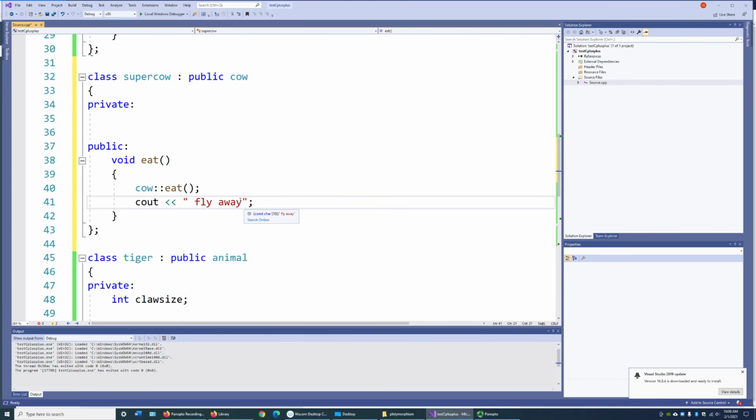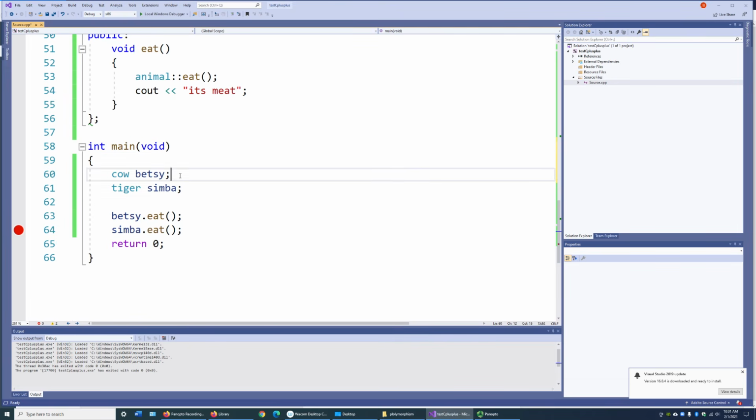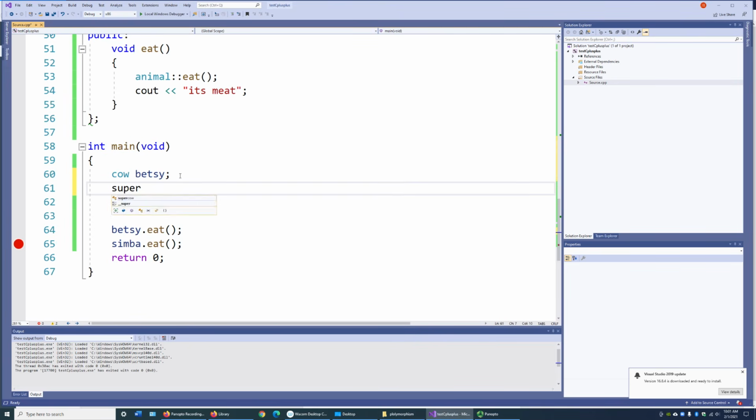Okay, so now let's look at this. Let's create our super cow. And our super cow is called Super Betsy. Okay, now let's have our Super Betsy eat.